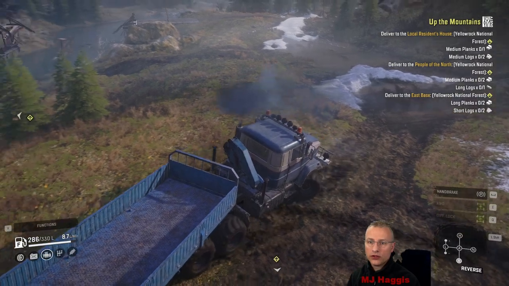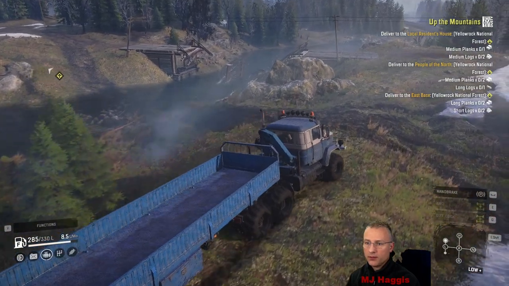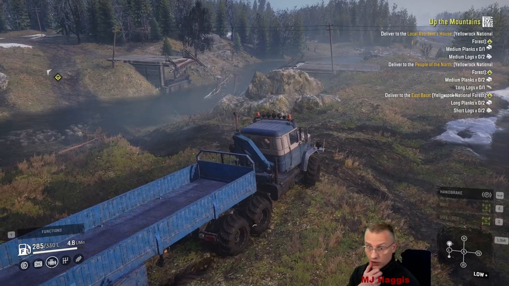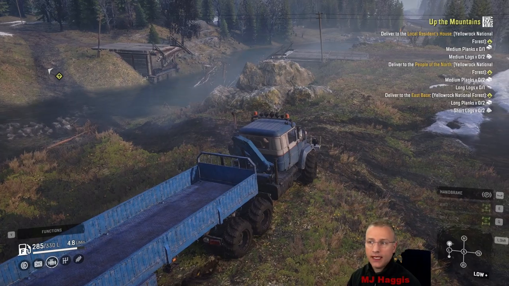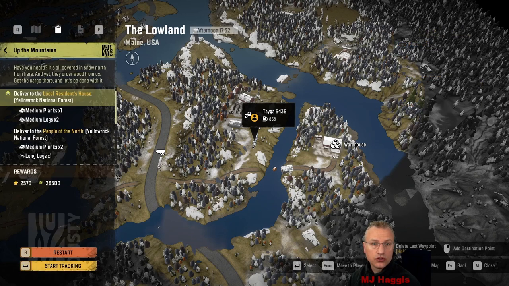Let's go over the top of the high bit there. It pulls away fine there, so maybe the weight of the cellulose of 5 slots was too much for it. It was unusual, I thought it had enough power. Okay guys, we're not doing up the mountains, as we have found out many times now. Stop cracking that.